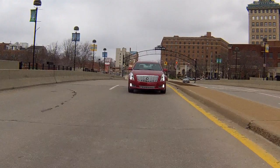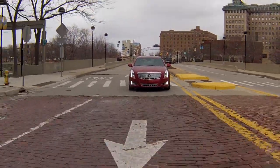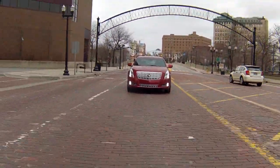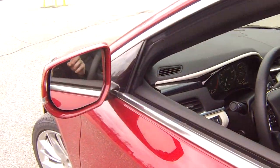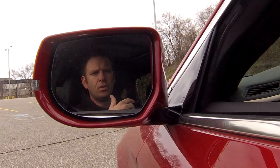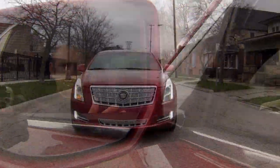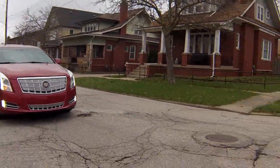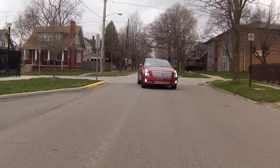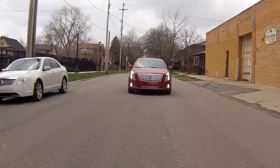One of the interesting features with this car is that it has a driver warning system that consists of lane departure warnings, which you'll see little lights in the side view mirror as a car gets into your blind spot or alongside of you. And it also is able to detect and read the lines on the pavement. If you drift a little bit to the right or to the left, there's a motor in the seat that will vibrate to your right or to your left to warn you that you are approaching the edge of the road or approaching the edge of the lane.